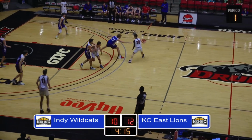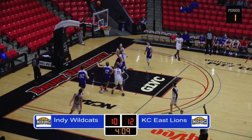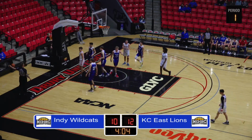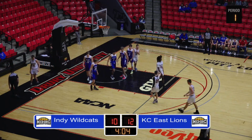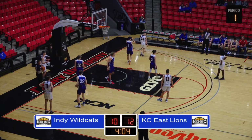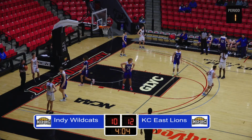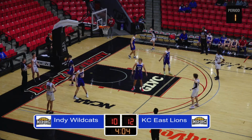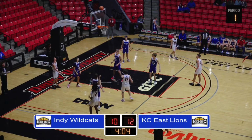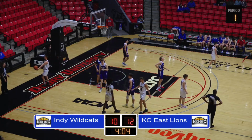This is Luke Owen, the other All-American for the Indy Wildcats, setting up the offense. He's going to go against Kopang in the corner for 3. Not good. Come on, Ty. Looks like we could have had a tie-up in the air, but it's going to be off KC there. Just a reminder, for this pool, the winner of this game will advance. The loser of this will not advance. So this is a big game for both teams, as it's pretty much a must-win game. Checking in for KC East is Kia Lewis, and for the Indy Wildcats, Isaiah Ochin. And we're going to have a stoppage of play as they try to figure out something at the clock.